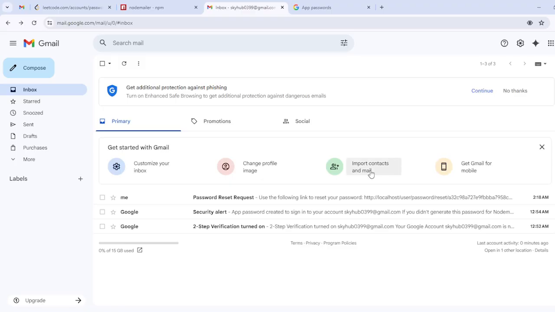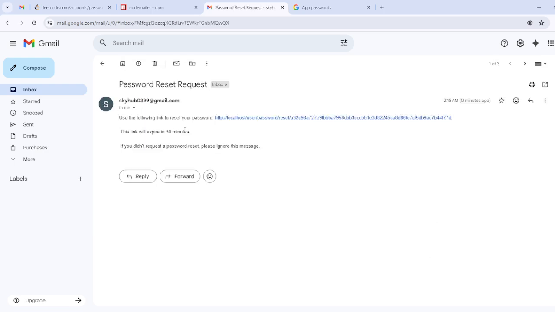Now open Google Chrome, where there is the email password reset request. Open it. Here, use the following link to set your password. The link will expire in 30 minutes. If you did not request a password reset, please ignore this message.